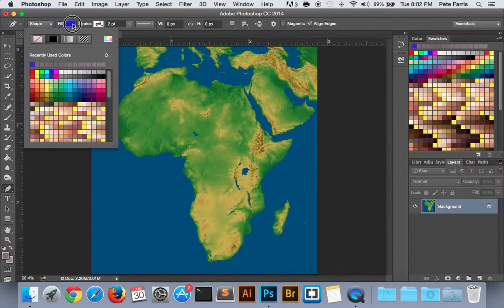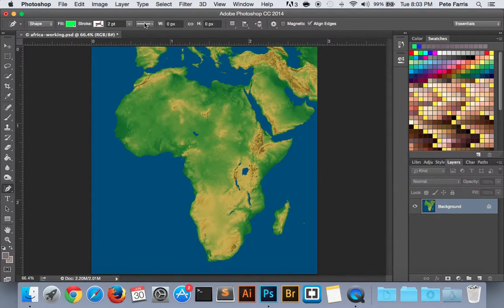Next, I want you to click on your Color Palette tool and select a color that will be pretty high contrast with whatever's around it. I'm going to use this bright lime green here. You can leave your other settings the same, but then I want you to come all the way over to this little sprocket in your options panel and make sure this curve fit is set to 2 pixels. Now, this curve fit helps determine where the points are automatically generated when you're creating your different paths. And by selecting the shape tool, now instead of just an outline like we've done before in the pen tool, this will actually create the shape and fill it with this bright green color as we go along.